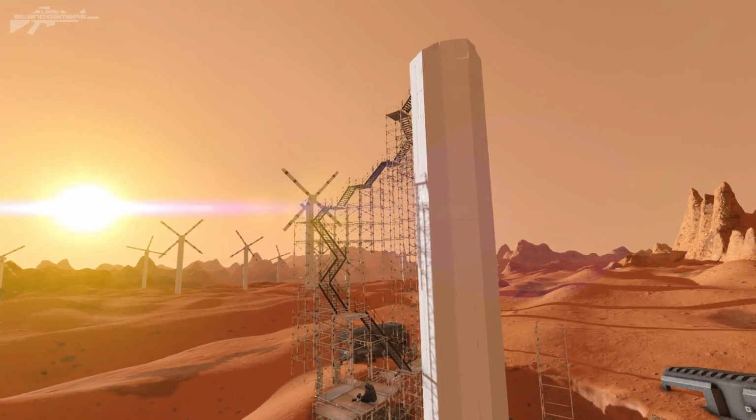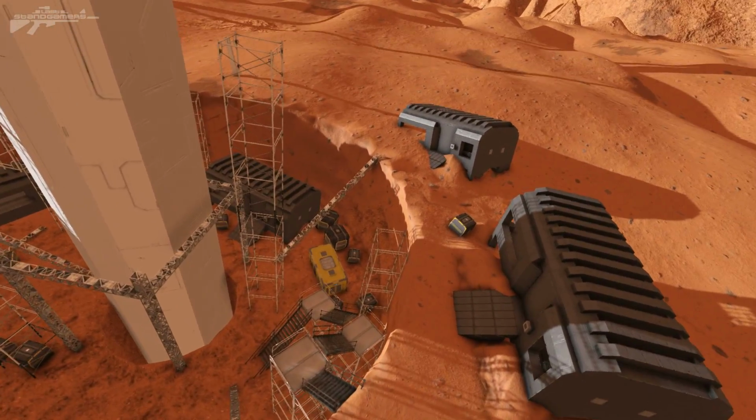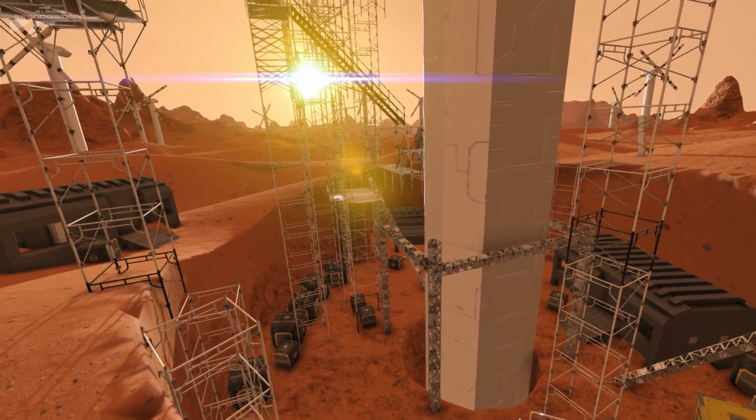This is actually just the tower part that's been constructed at the moment. They've dug the ground, and of course once this construction site is completed, they will just put the earth back around it and secure it in place.